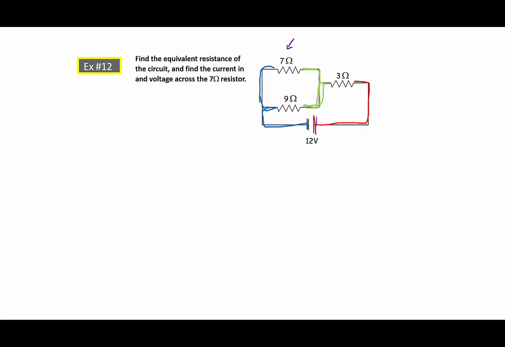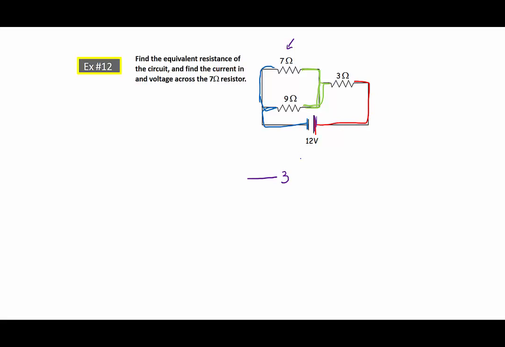I'm going to start from the positive end of the battery, and I'm going to draw. I've got my battery, and current has to flow out, and it's got to go through all these paths. So I'm going to go ahead and draw my first little path here. Okay, so I'm going to have to go through a 3 ohm resistor as I leave the battery. Okay, I hit that.